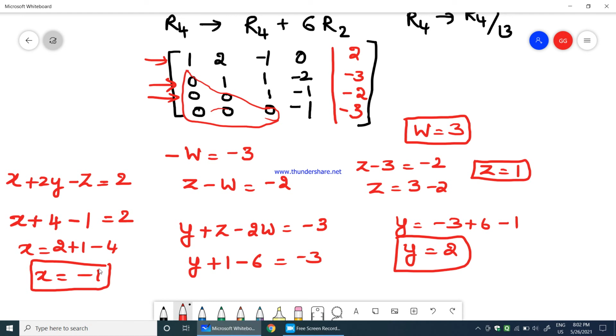You can use the calculator and put 4 unknowns, and you can solve it in the calculator. You will definitely get these solutions. I hope with these 2 problems you people are clear with the Gaussian elimination method and which are the elements that should be made 0 for Gaussian elimination. This is also called the back substitution method, because you find out the last variable solution and you keep on substituting that for the previous one, and finally you end up getting the first solution. So that is what back substitution is all about. I hope you are clear with Gaussian elimination. Thank you.